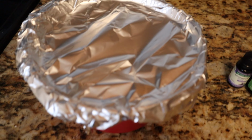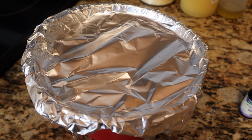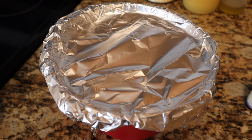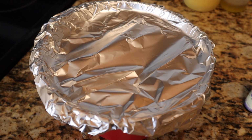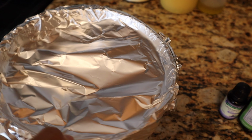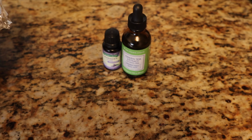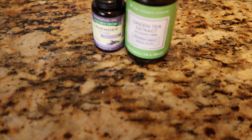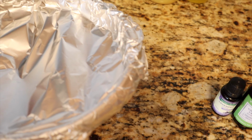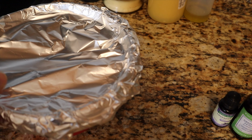Alright, it's all set. So now literally what you do is you just go about your day, leave this here. When you check in on it later, it should be all boiled down and mixed in, and from there, that's when I'll show you the next step. But then we're gonna start to mix in the green tea extract that I have here and the lavender oil. But until then, I'll be back later.